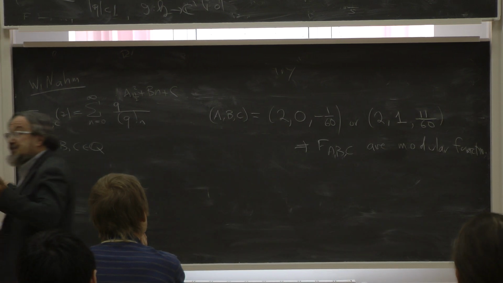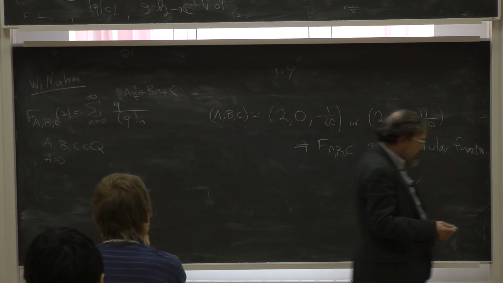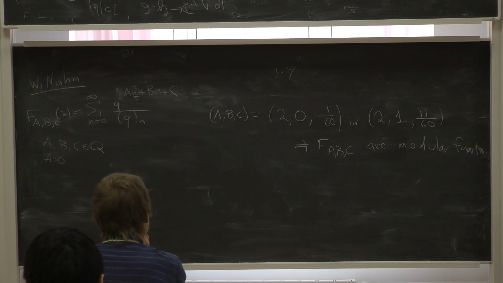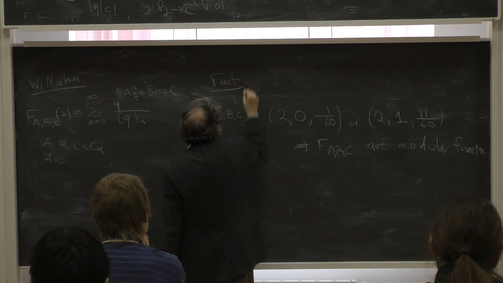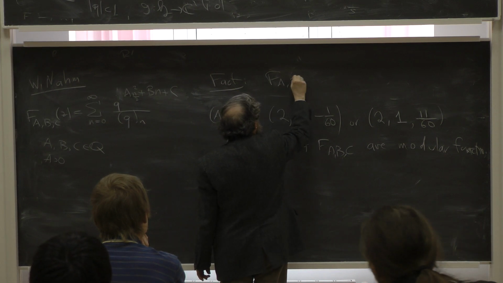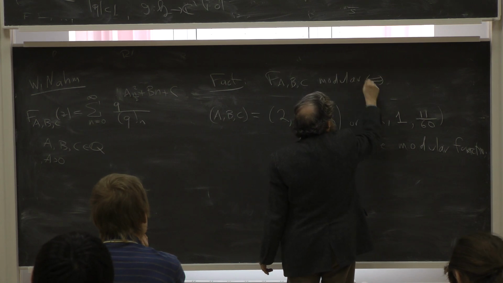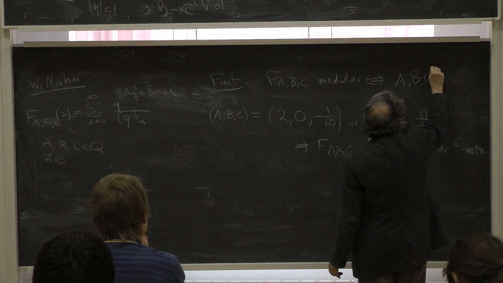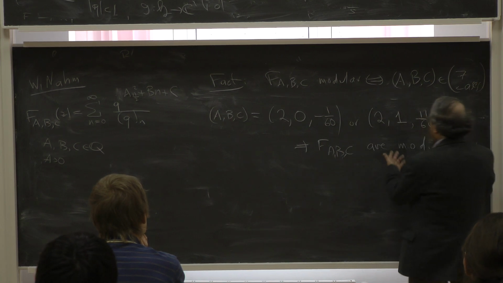So Werner Nahm asked, is this very common? Should we not be surprised? Maybe A, B, C is just always a modular function. But no, he made a conjecture, which was proved in part by a student, and the rest later by me, so I'll just state a fact. It's a theorem, it takes some work, separate cases to prove, not a deep theorem, that exactly, we know the complete list of when F of A, B, C is modular, and it's a list of 7 cases, of which I already gave you 2.